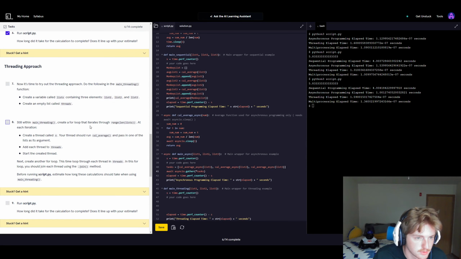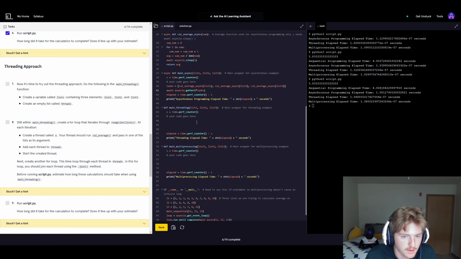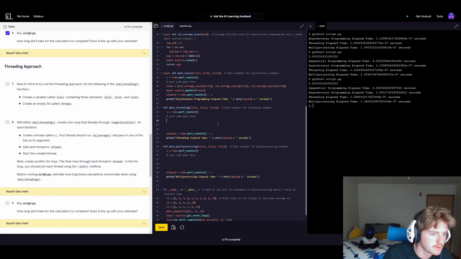Threading approach. Do the following in main threading. Main async, main threading. Okay. So in main threading, it wants me to create a variable called lists containing 3 elements, list 1, list 2, and list 3.